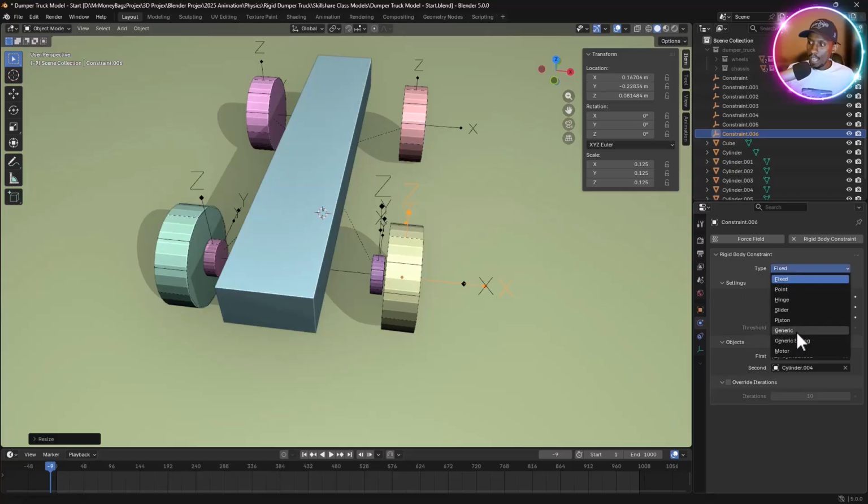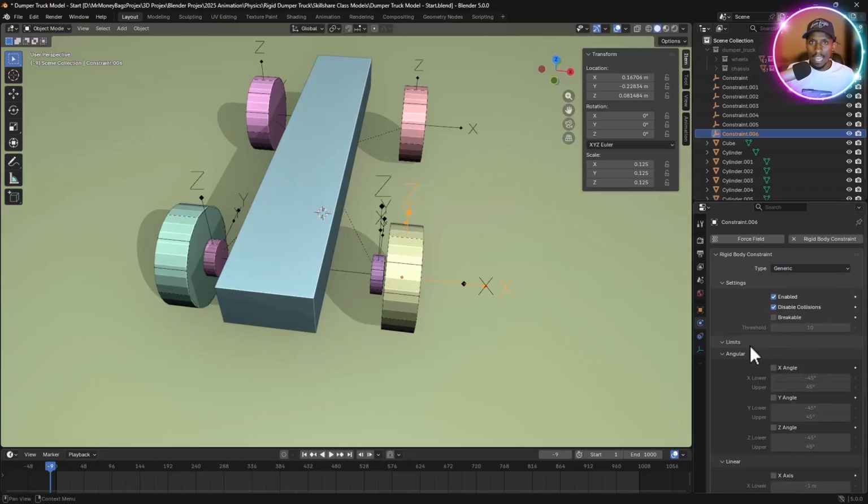While it's selected, we're going to change this to a generic. This time it's not a spring, because the springiness or the shock absorber is right here on the chassis to the wheel, but there should not be any springing between the disc and the wheel. They should be clutching one another and moving at the same time in the same direction without any of them sliding against each other or springing.